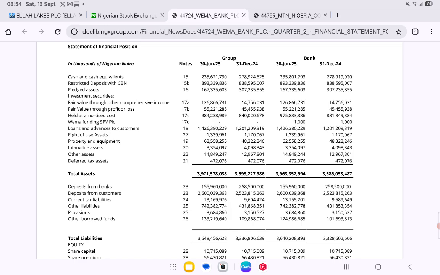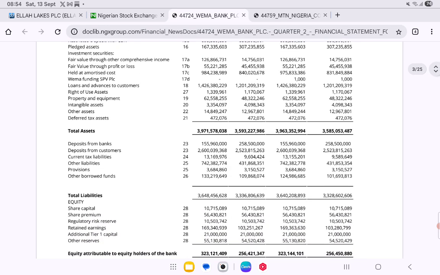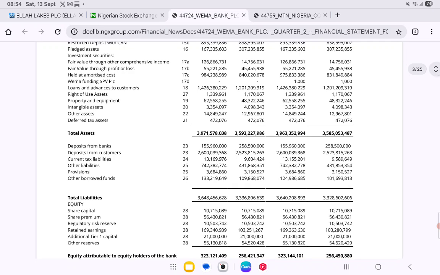But that's on the asset side of things. On the liabilities side of things, you can see here now that the bulk of the bank's liabilities are deposits from customers. Why are they liabilities? They're liabilities because you pay interest to depositors who give you their money. So you can see clearly that liabilities are not a bad thing. They are not a negative thing.